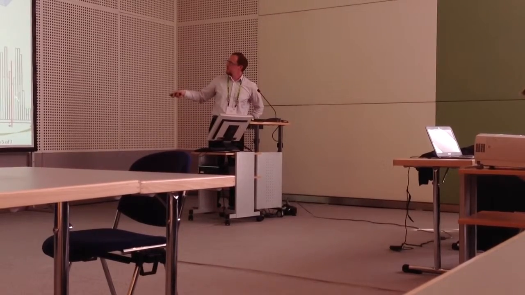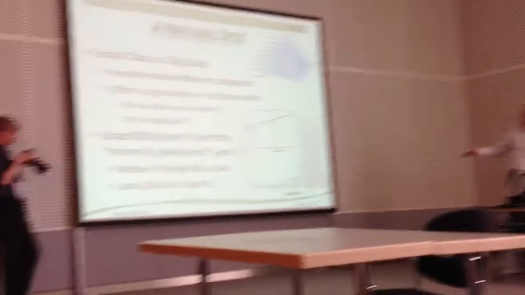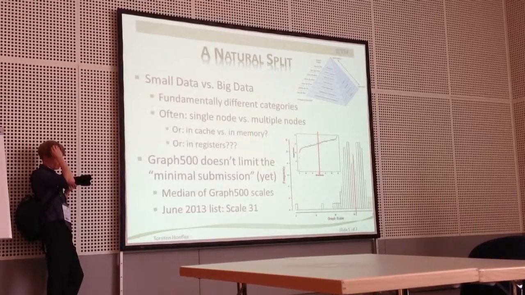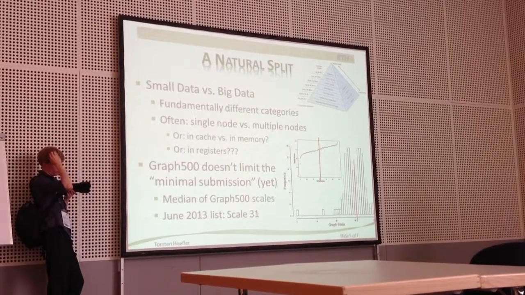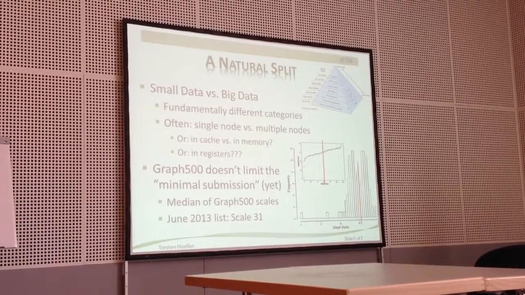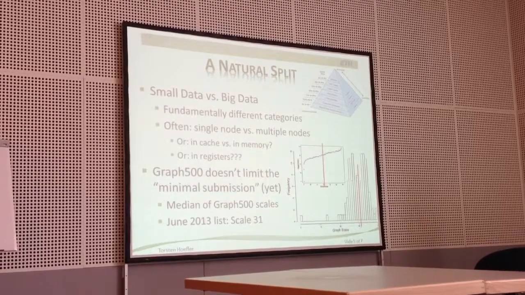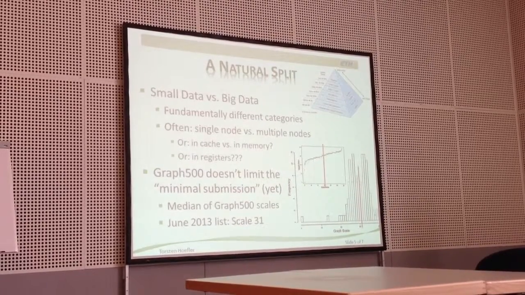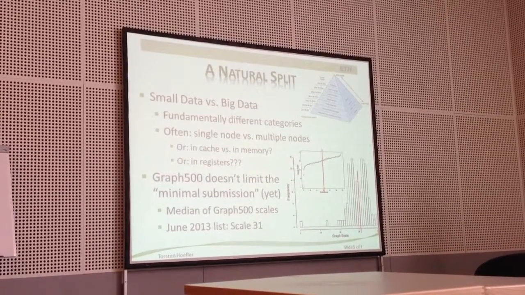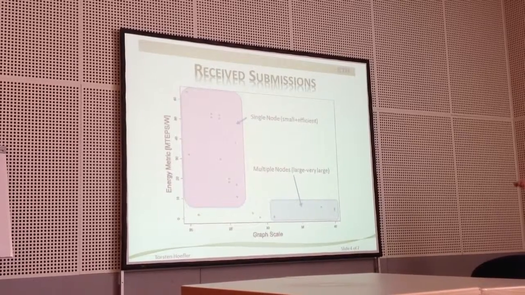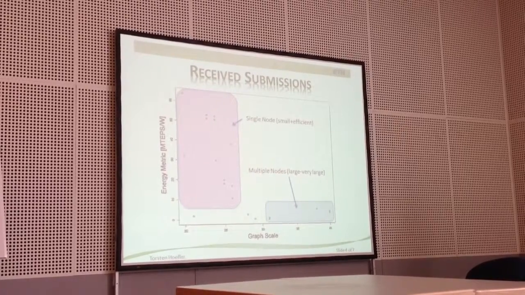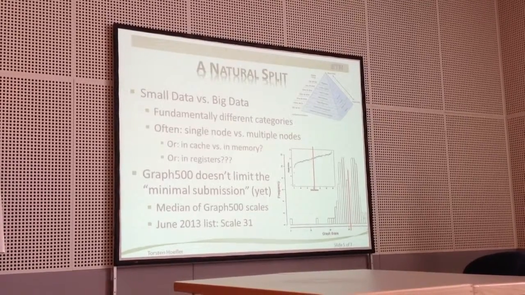Here is exactly the same data as a histogram, with graph scale and the median here. We see that the median is about 31. So if you sort all of the submissions to the Graph500 by scale, the median will be 31. And so what we decided is how we draw the line: the median of the Graph500 submissions will be our line to distinguish between small and large ones, which fits very well here because the median is here. So that works perfectly this time. I'm very curious how it works next time. This is something that needs to be discovered.